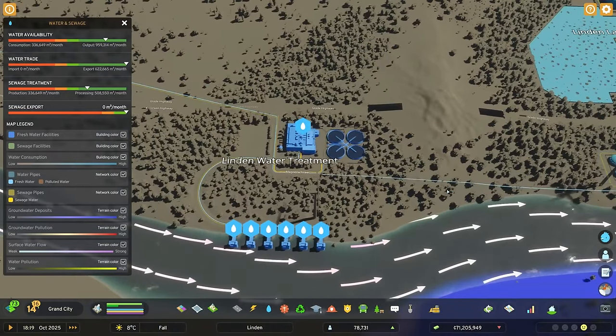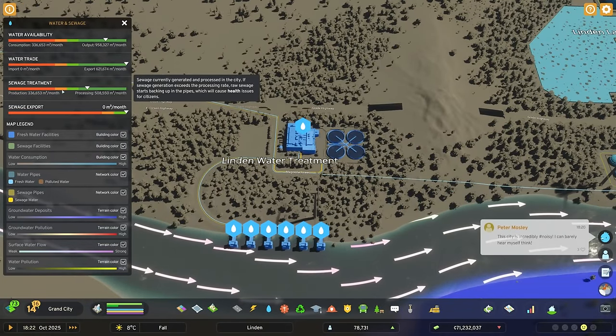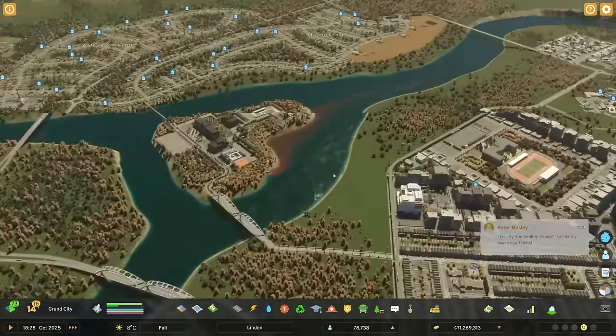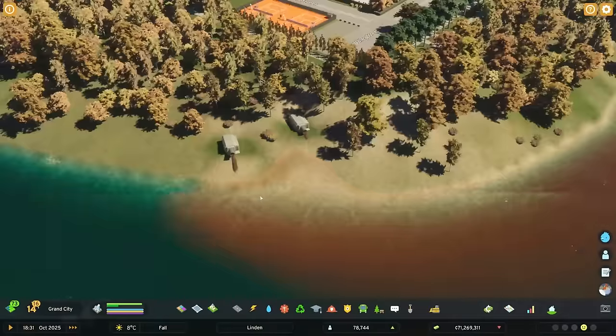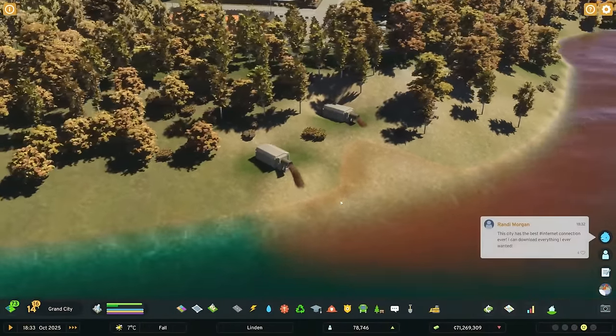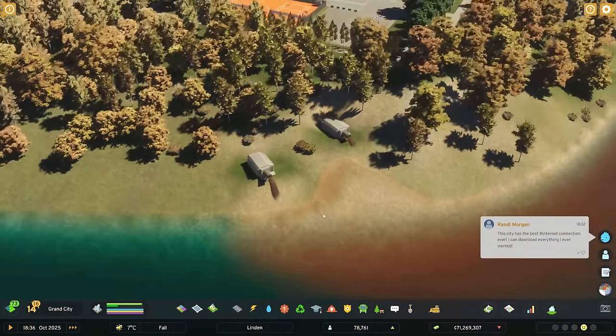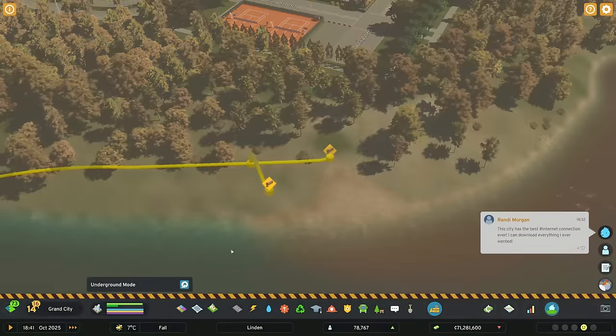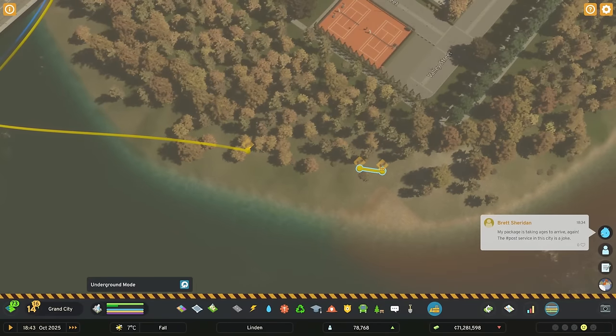And speaking of Linden Water Treatment, we are doing okay in terms of sewage treatment right now. So I'm thinking it might be about time that we come over towards the college and we get rid of these guys, because apparently I haven't done that yet. And they need to go. They really need to go. We'll go into underground mode. We'll get rid of the pipes as well.